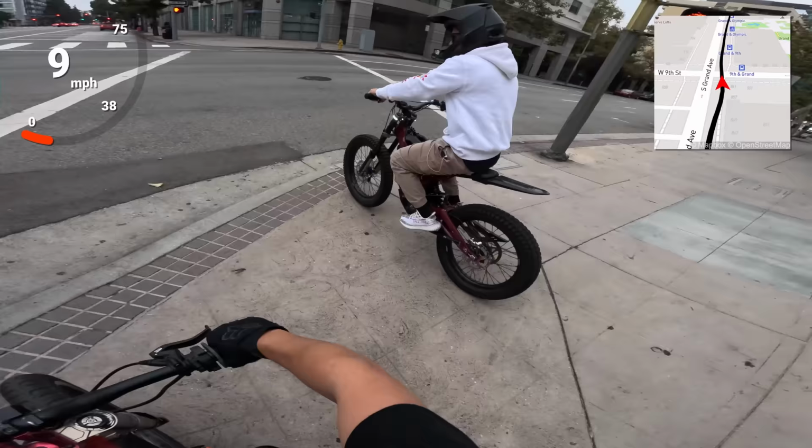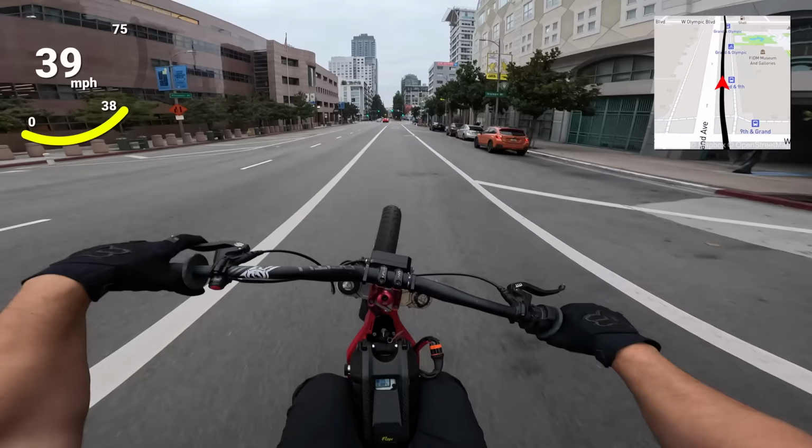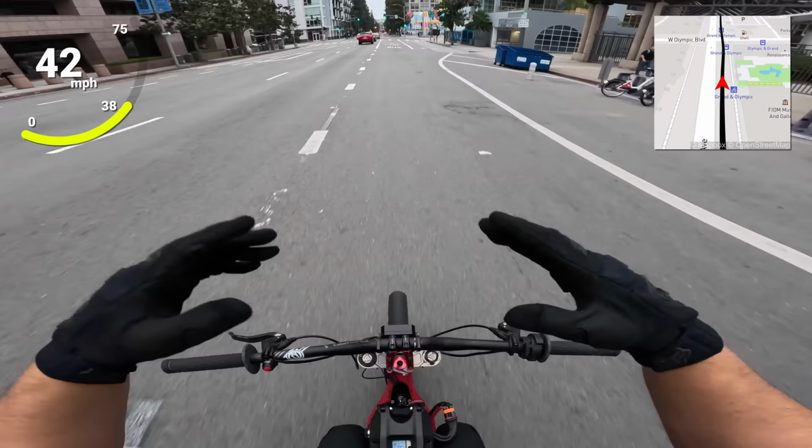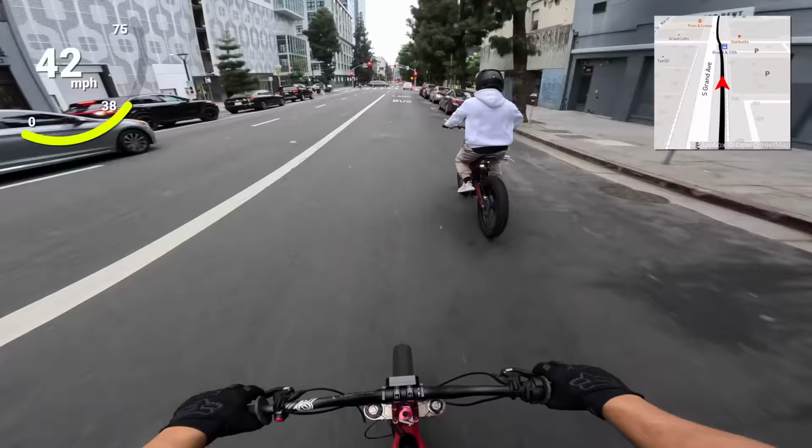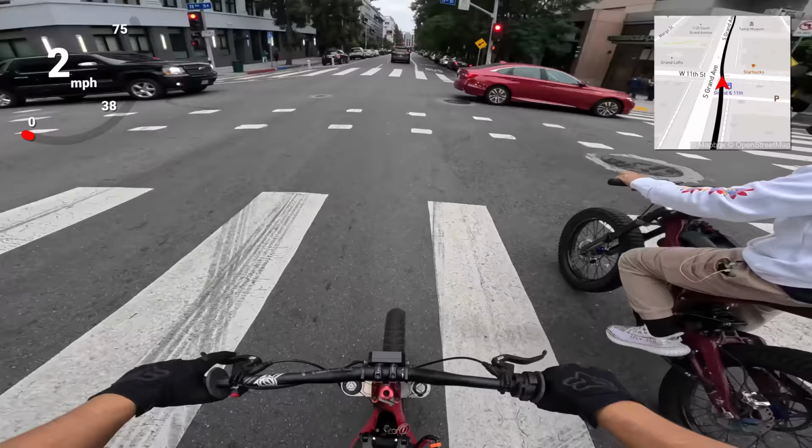Wow, look at that, just pops up with just a throttle. That's so powerful. Oh my god. I need to upgrade the brakes. That's next. I hope my speed is up here in the corner. It should be showing live action speed.